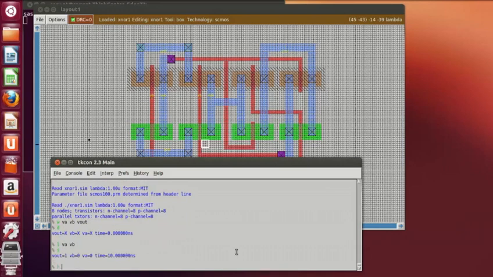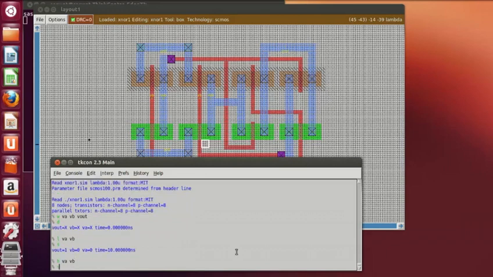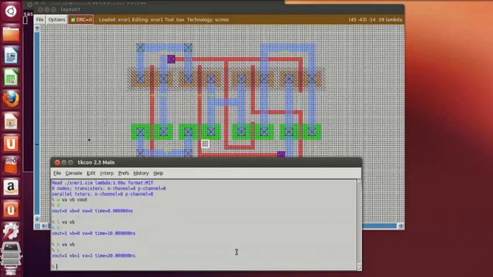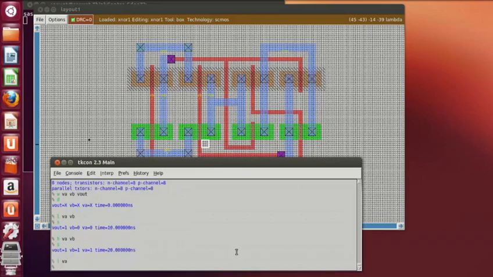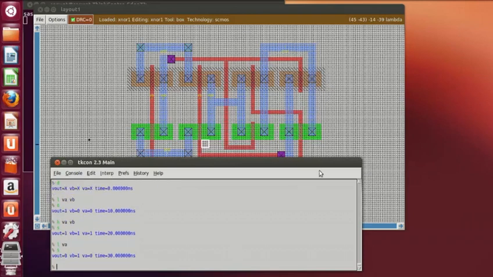When both are high, again it will be 1. Okay, let's see. It's 1 again. When both are different, so the output is 0.